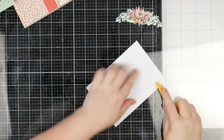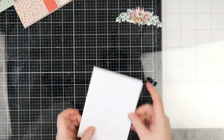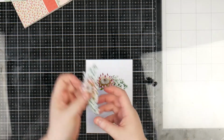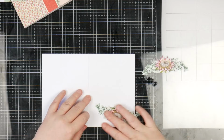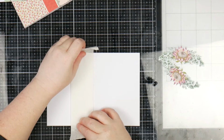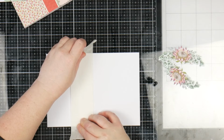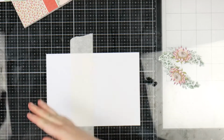So I'm just folding them over, and these are the ones that I want to do with some ink. So I've got these two, so we're going to have two on here, and I'm going to grab out one of my inks. Just to protect it and hold it still, I'm going to put down some tape right across the score line, and that'll stop any of my ink.